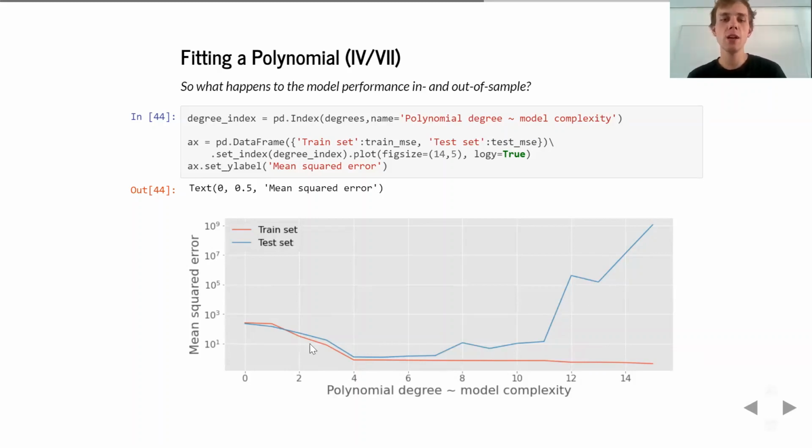So that's why the performance on the training data set keeps becoming better, because we can just make a more flexible fit of what was present in the training data set.